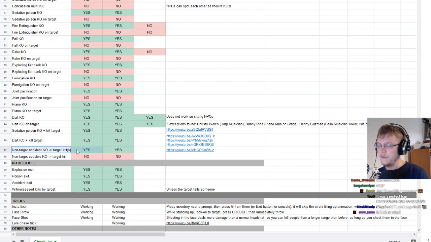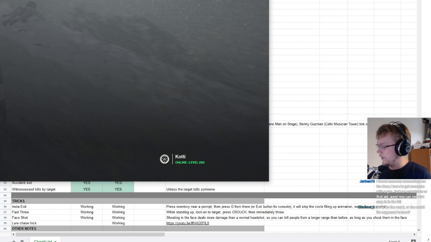Actually, I think for this to work, where you knock out a non-target with an accident, and then you go kill a target, you need to have the non-target's body be found in order to get Silent Assassin. But in this patch, well, obviously that's not gonna work. I guess there's one thing at least that I can still try out.